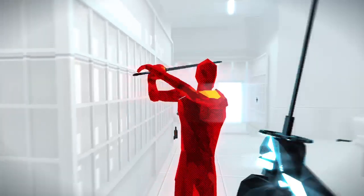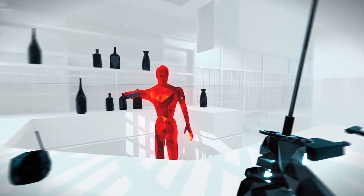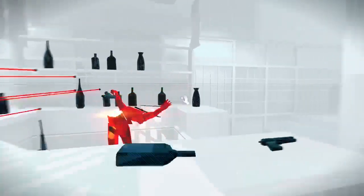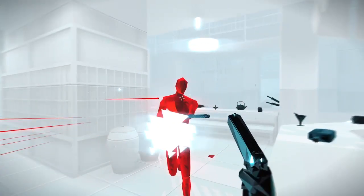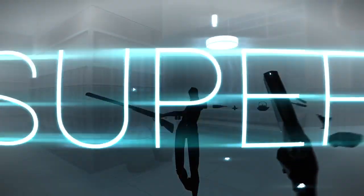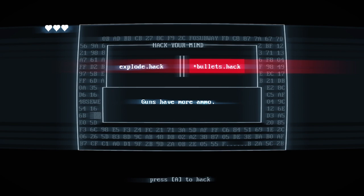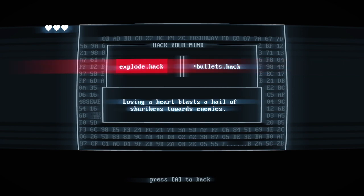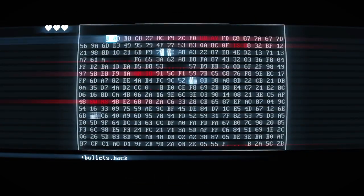Who else? Gotcha. Can't reach him. Can, however. Oh, reach that. Super. That went rather well. All right. Explode hack or bull attack? Losing a heart. Blast a hail of shrieking towards enemies. No, that's too much of a hack. Guns have more ammo. That's a little more understandable.